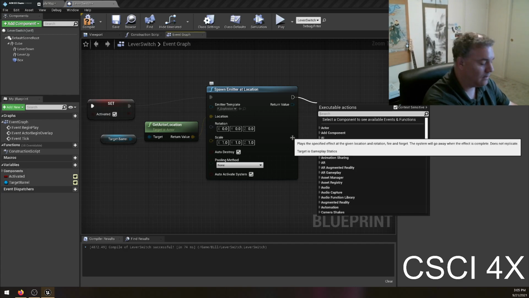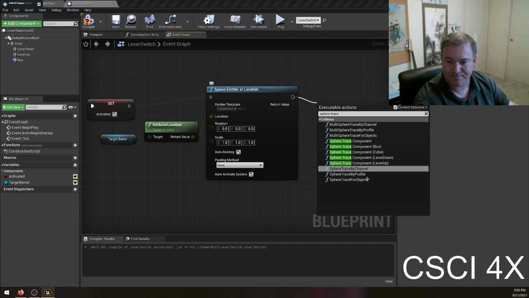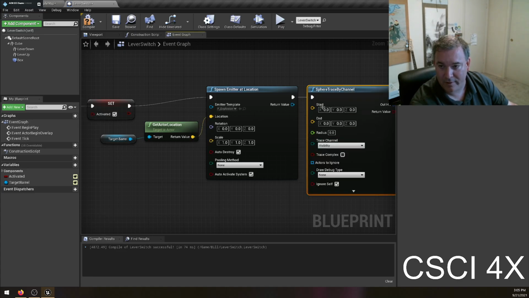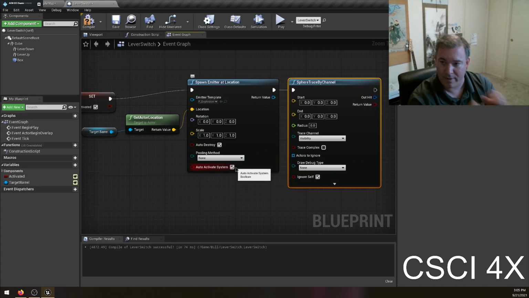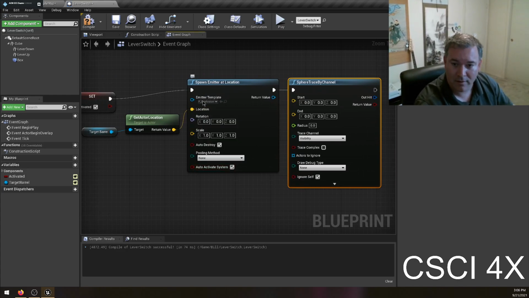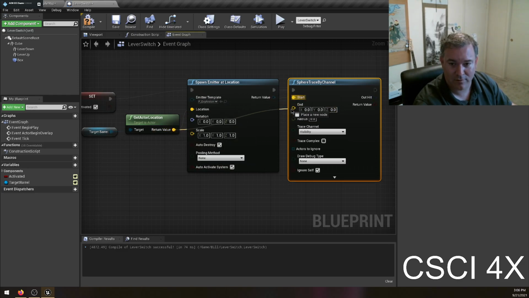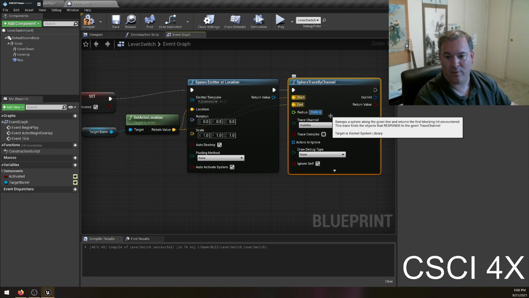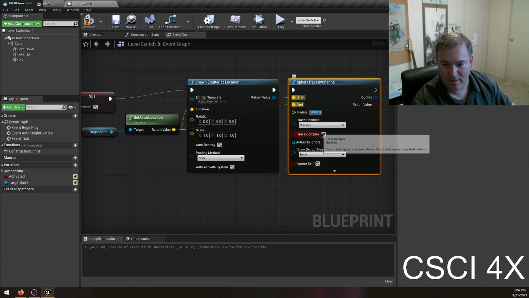So we're going to do a sphere trace. Sphere trace by channel. And so this is what we did last time. It's a radius search. So when the barrel explodes, we're going to find everybody near it. We're going to start from the barrel's location, going to the barrel's location in a 20-meter radius.